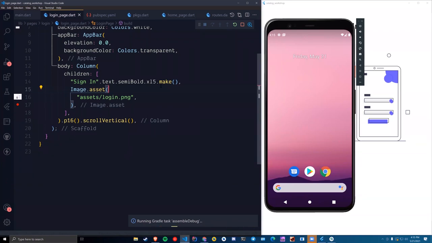So in the meantime, it is running. Basically what we are doing is we are running it on multiple devices, and we have added this scroll vertical so that if, let's say, the viewport of our screen is a little bit lesser than what we have on, like, let's say on Windows it is larger, but on phone it is lesser. So having a scrolling option will always make sure that our UI is usable for everyone, right? So everyone can use the UI. So that's a good thing. Let's see.